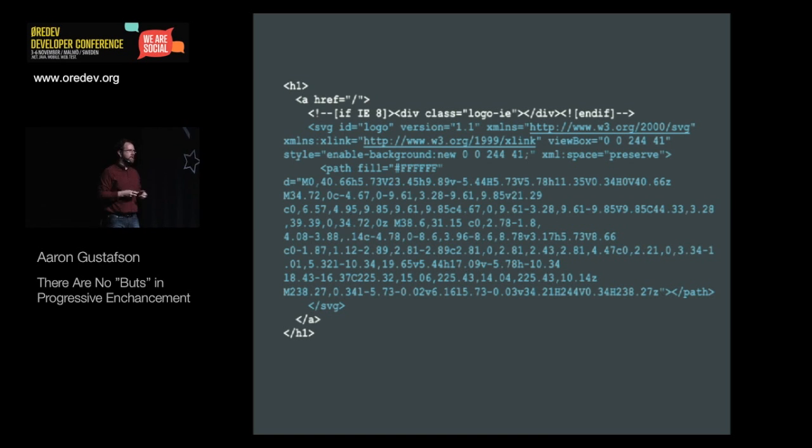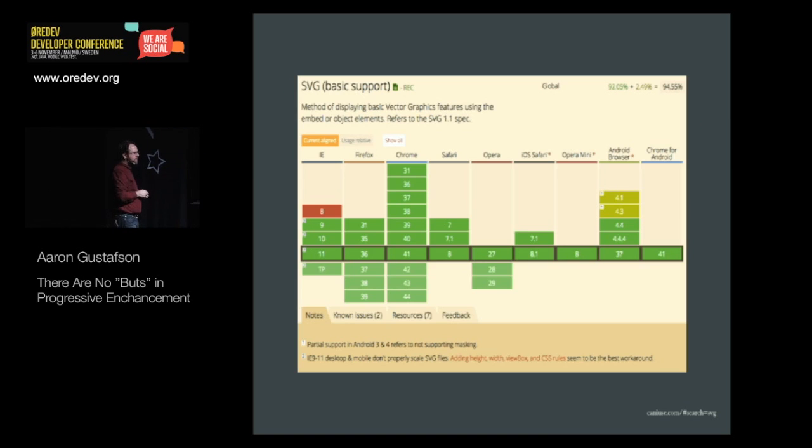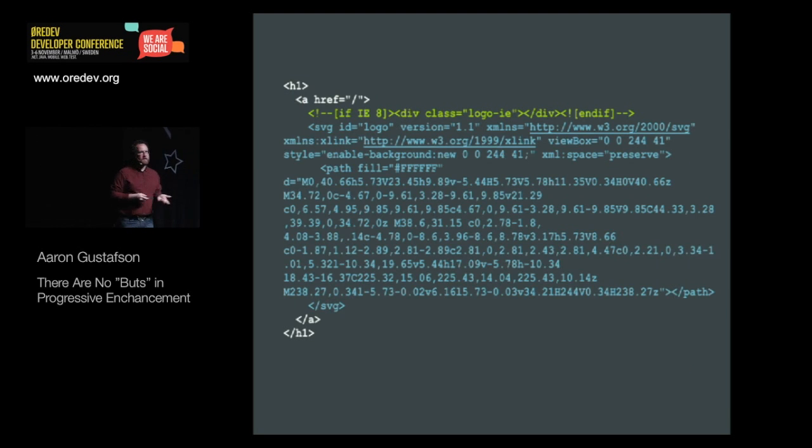And it's not all that big of an SVG. SVG support is pretty darn good. There's a little bit of spotty support in some of the Android browsers, and IE8 does not support basic SVG. So for that reason, they use a conditional comment, and then they just deliver a div with a class of logo-IE only to IE8. So they've got an alternative there, and that would probably be a PNG or a GIF.